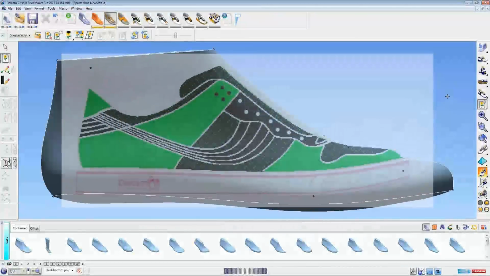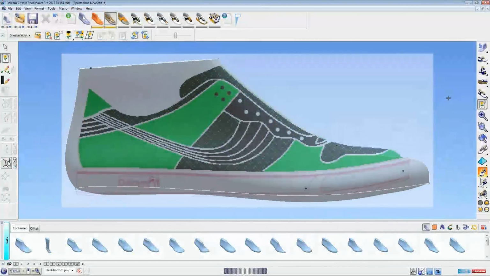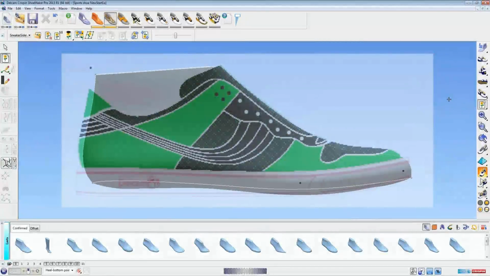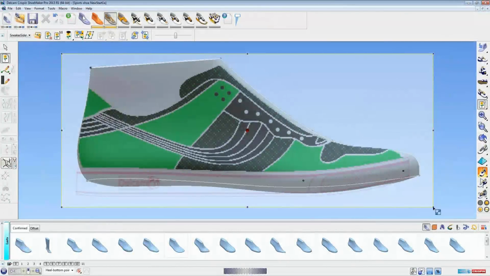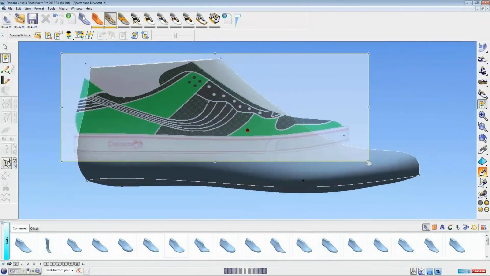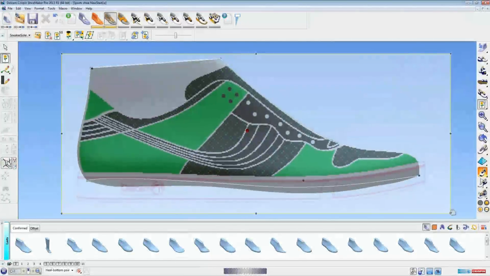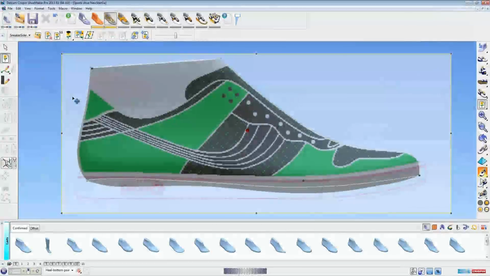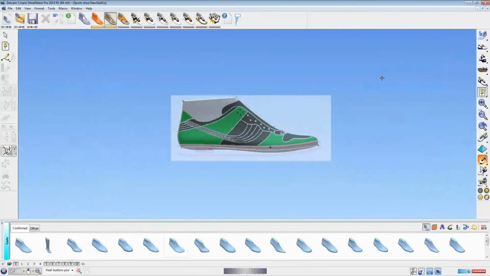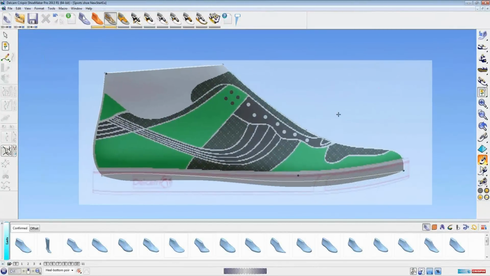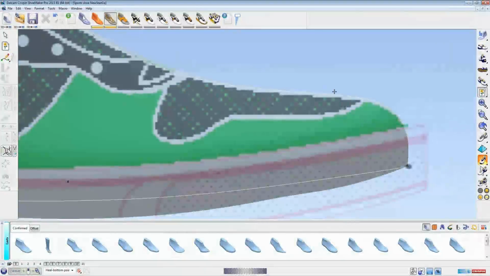We can import it into ShoeMaker, and then I need to do an alignment. So we can rotate and move the last dynamically until we get the last correct, and I can also use the dynamic tools on the edge of the image to change the image. So I can stretch and pull, rotate and mirror the image until I get a good alignment between the image and the last. When I'm happy with my alignment, I can lock the two together, and now if I rotate or move, everything is synchronized and moves together.